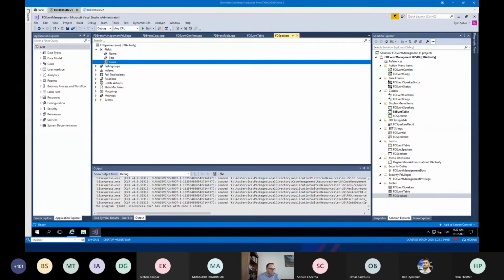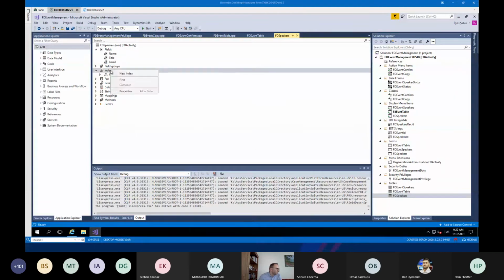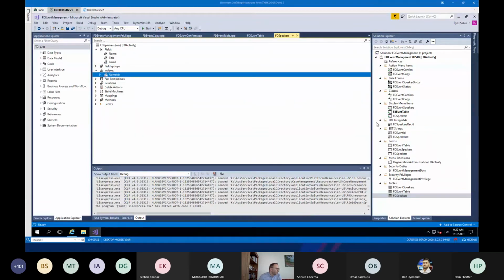So it makes it sometimes 10 times faster than a standard index, but it has its own limitations. This is a new type of thing, but let me show you our index here.